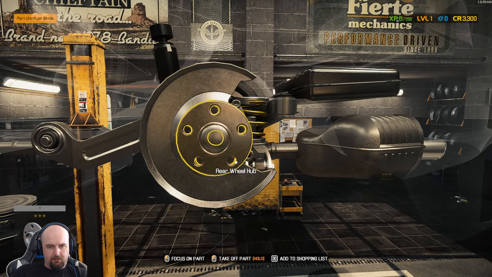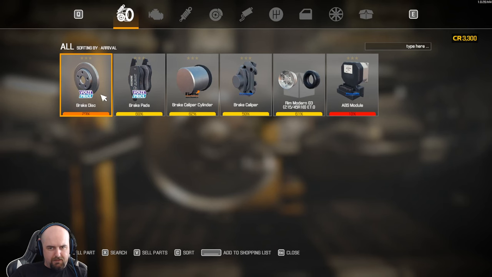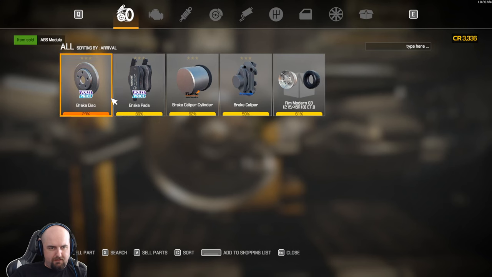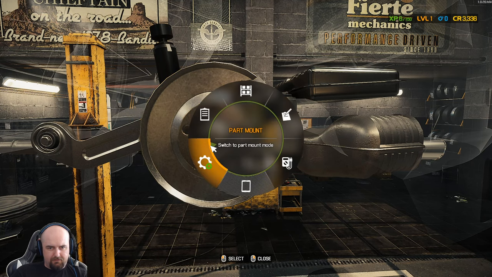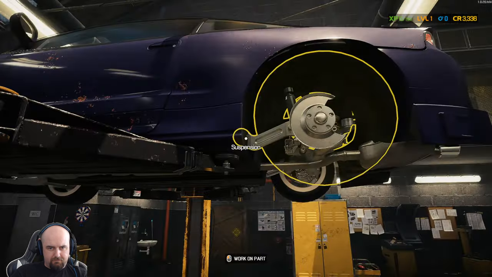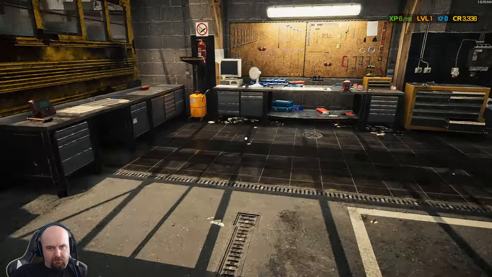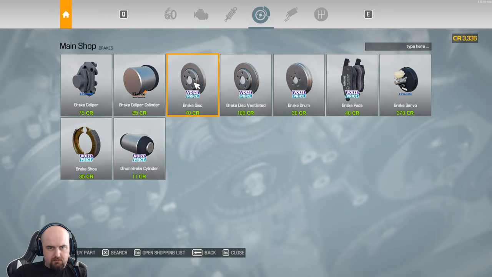Okay, so let's check those parts we just picked up. Bad brake disc. This can actually be sold for a little bit of money, but there's the disc. The pads look okay on this. It's just a normal brake disc, is it? Brake disc. It's not ventilated, it's just a standard one. So.